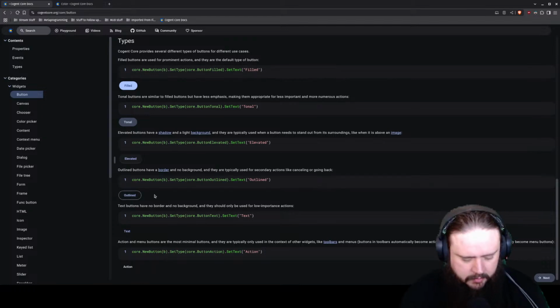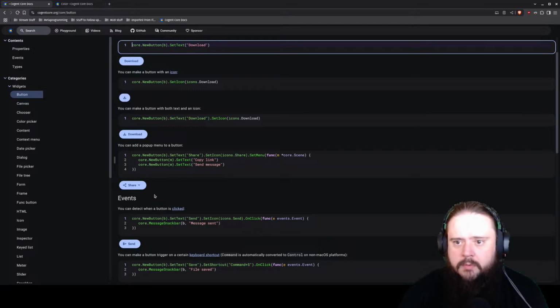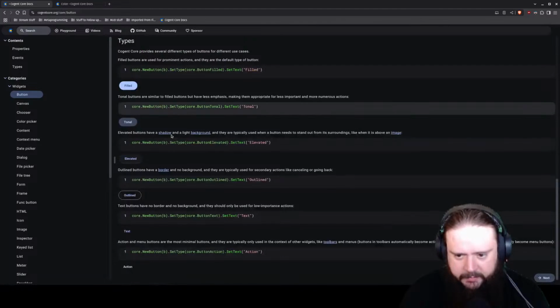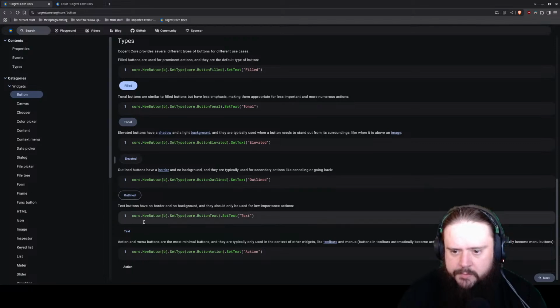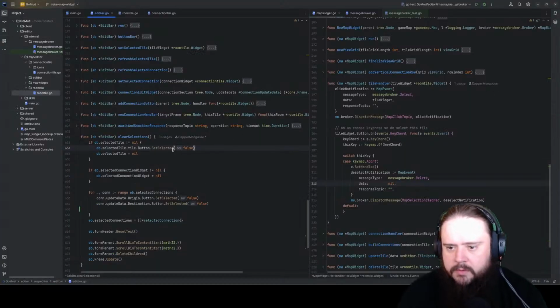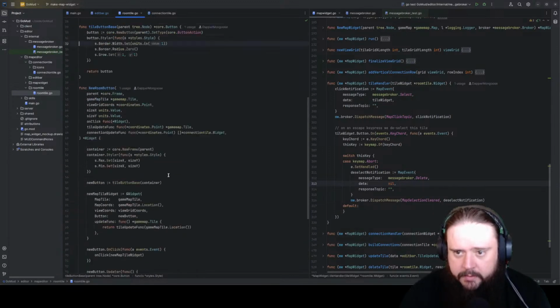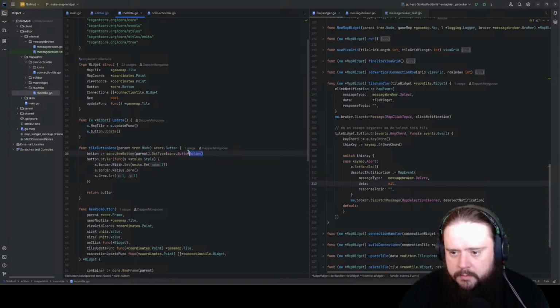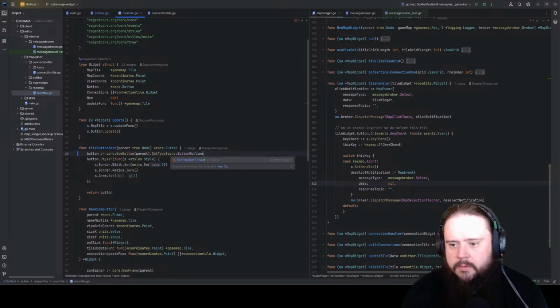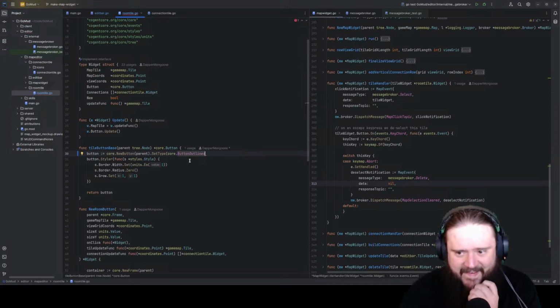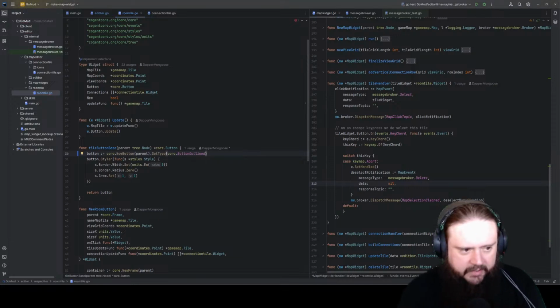But focus is not really working well on this page. Let's just see. Go back to the room, and instead of using an action button, outlined. See what that gets us.